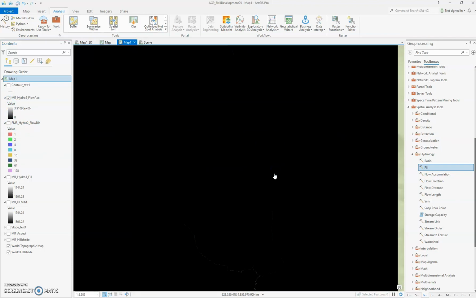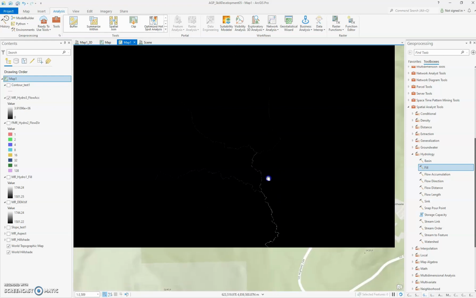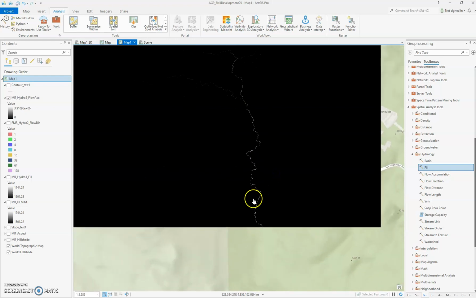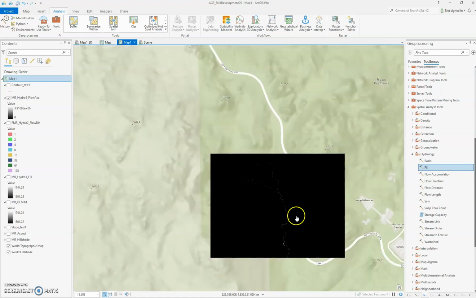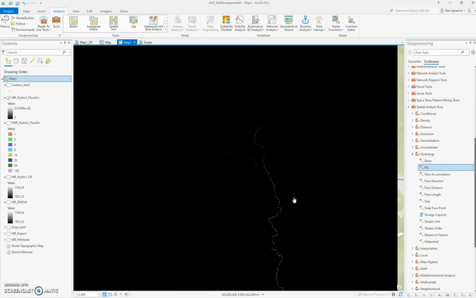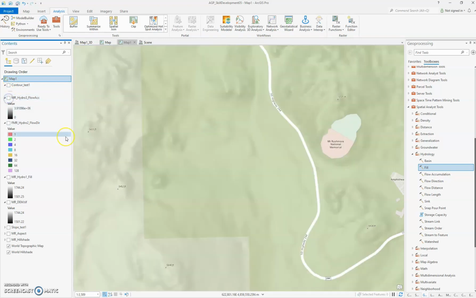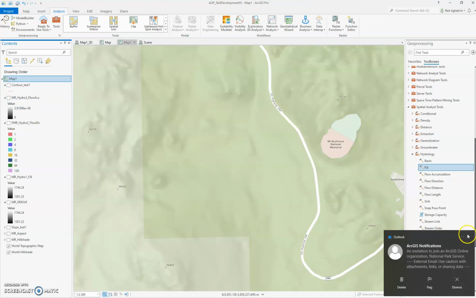I'm going to step back and walk you through the process and then come back and show you. You start to see down here, it's showing you where the water flows out of the landscape is really what you're seeing here. I'll show you how to correct this and get it back to something that looks more like what I've got loaded in ArcScene. It's just a matter of symbology. We've got to make some corrections for what you're seeing here.